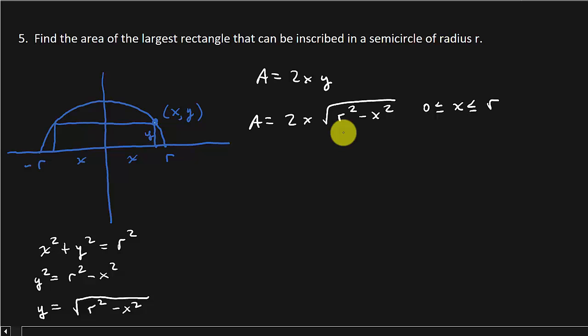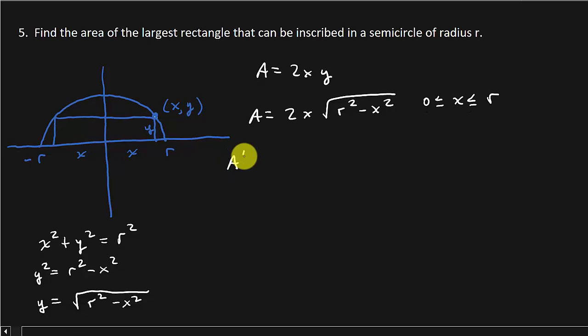All right. So now we have to take the derivative. So the derivative, well, this is product rule. I've got 2x times the square root of r squared minus x squared. So the derivative of the first function is 2 times the second function plus the derivative of the second function. And once again, here's a shortcut for finding the derivative of a square root. And then what goes up here? Negative 2x.